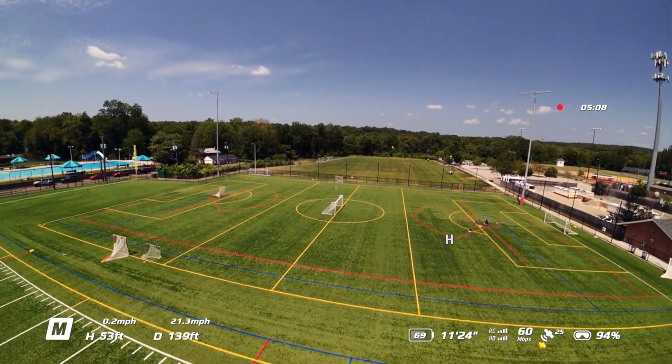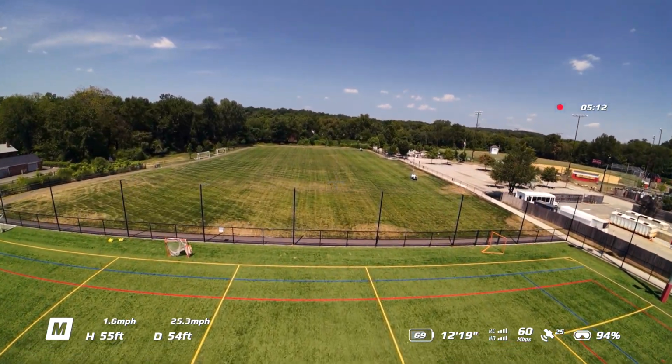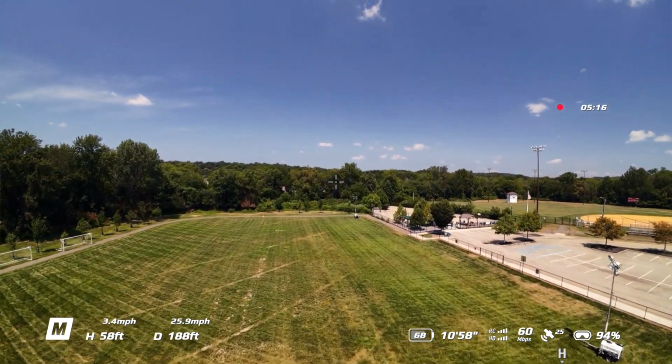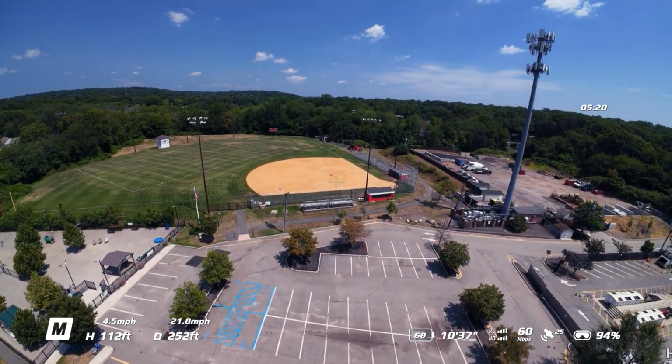Yeah, we can go to the other field again, but we're just testing out the rates. This is great. Maybe we'll try it with the motion controller too, see how that works out, since that's in our bag, and then we'll just turn around this way and go round and down.